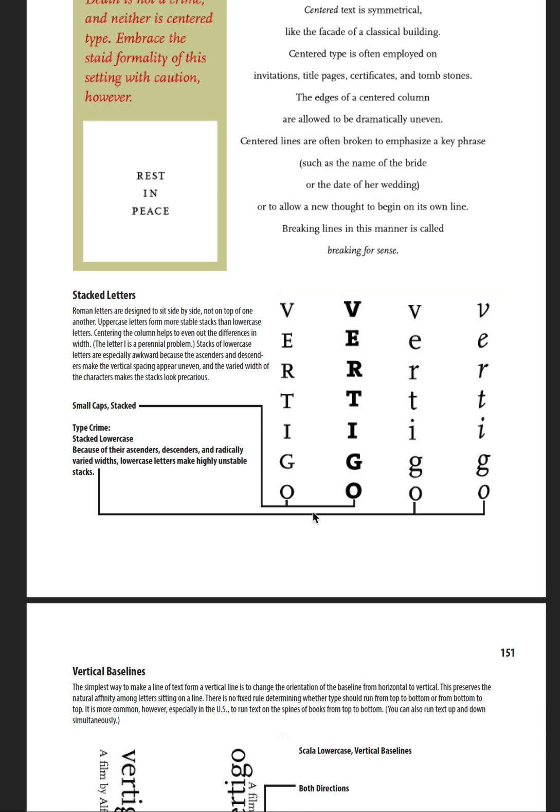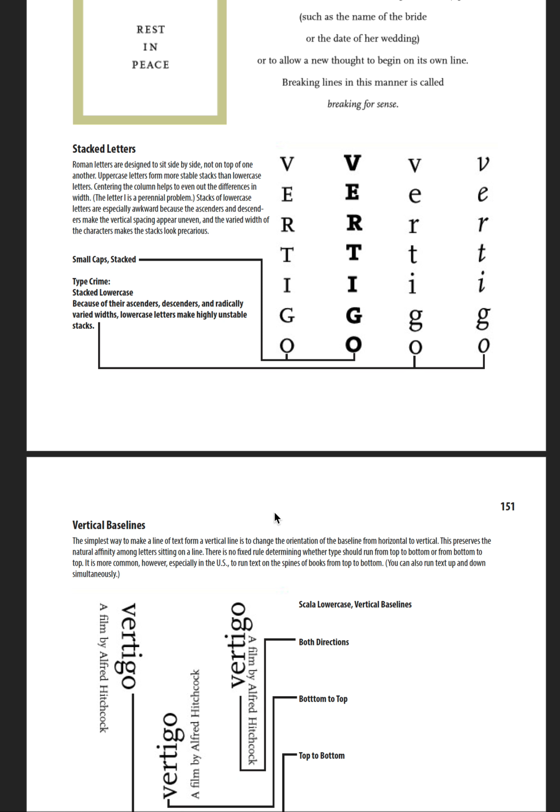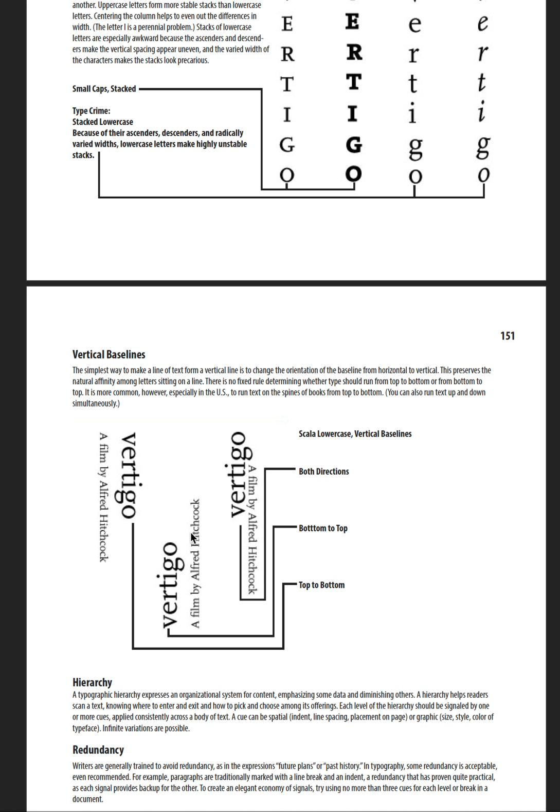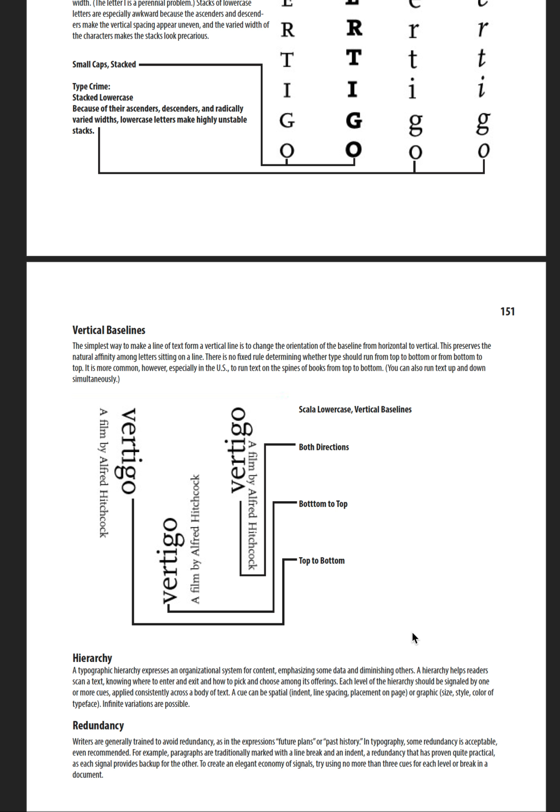Stacked letters in general should be avoided because they're not really designed to be used well in this way, because the characters are of variable width, and as a result the I, for example, here looks really skinny relative to the T and the G, and it throws the balance off. If you have to use text and you really need it to run more vertically, then the recommendation is to rotate the text 90 degrees and run it that way. You then are able to keep the more deliberate and intentional orientation of the text and still make it more visually interesting. Several examples of that are shown on page 151.